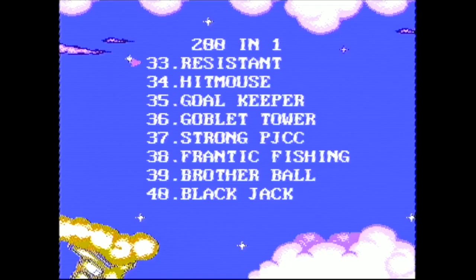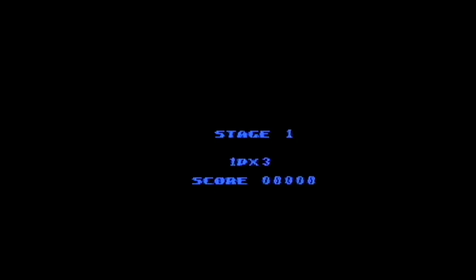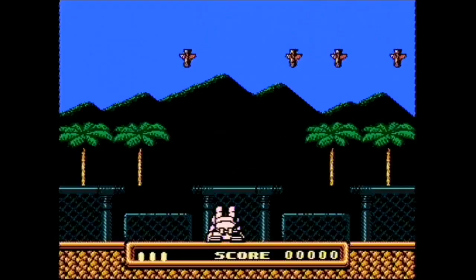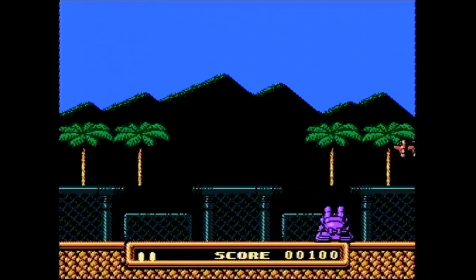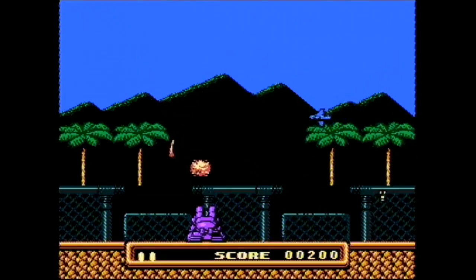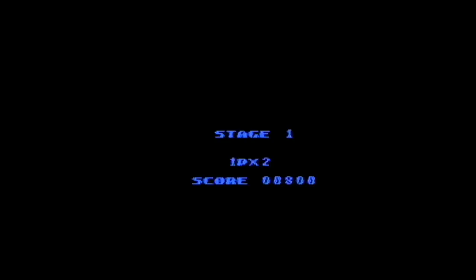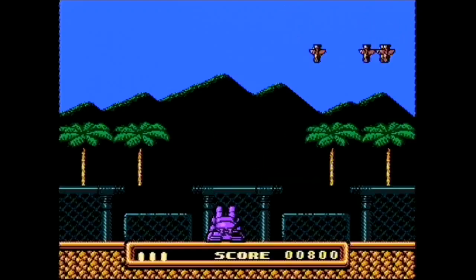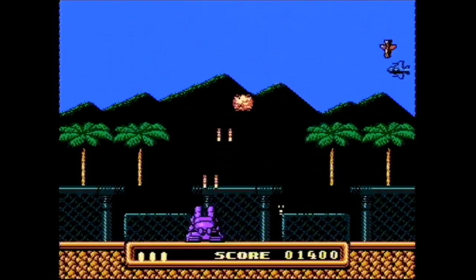Resistant. I'm getting to the point where I'm going to start choosing the ones with the best names. Missile Command. Kind of. That was a nice little explosion. For that giant tank that I am, it's just a tiny little... Just a very tiny, small little explosion.